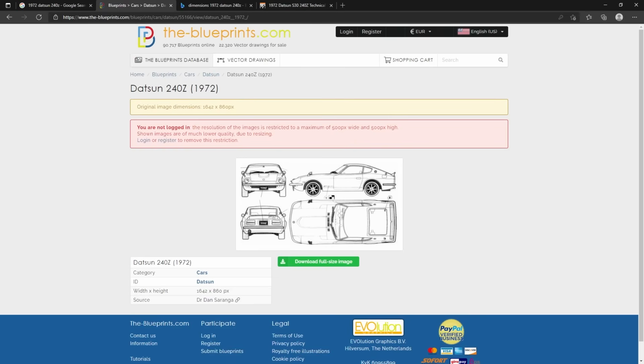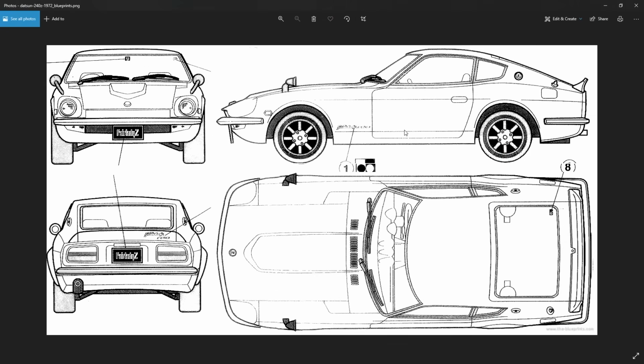Now, one thing to keep in mind is if I actually open this blueprint reference here, you'll see that there are some challenges, and it's not perfect, but it's going to give me a good start. Is that these are different scales, like the front, you can tell by the size of the wheels, isn't lined up with the size of the wheels of the side view. The top view is very large. So it looks like this was taken and cropped from some sort of manual, and it wasn't made to be one-to-one in all the views. So you're going to have to keep that in mind. This, after all, is just reference.